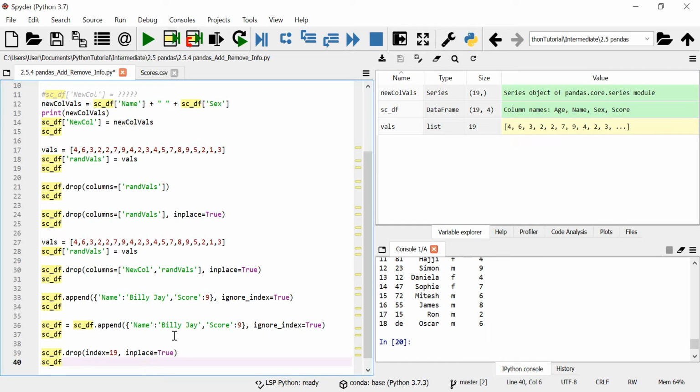That's basically it for adding and removal. There's probably more that you can find out, but that's the basics of it. I'll probably go over editing stuff in a later video.